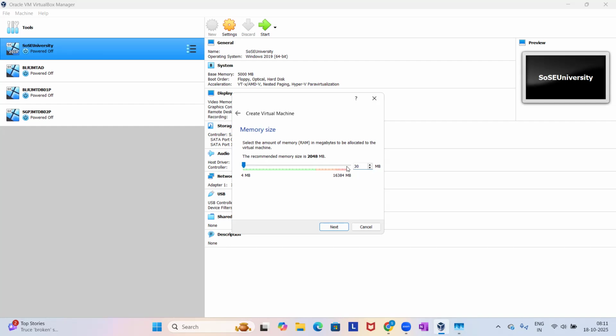You have to allocate in MBs only. 3 GB means how much? Multiplied by 1024. Lena will tell you.